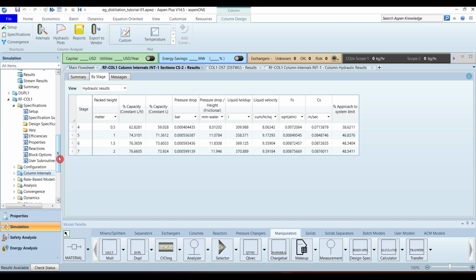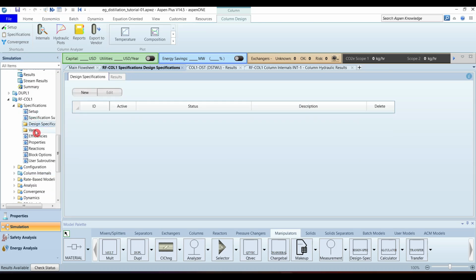So one pending task is we have to reduce the ethylene glycol loss in the top product. That can be done by adjusting the reboiler duty and specifying the recovery. So let's first use the built-in feature of column design specification.